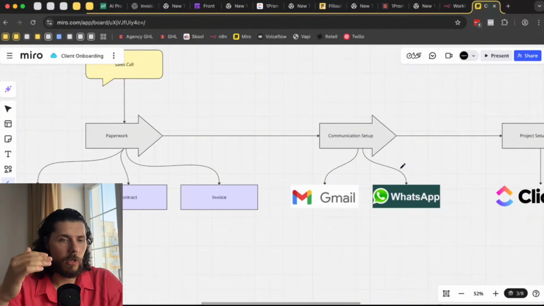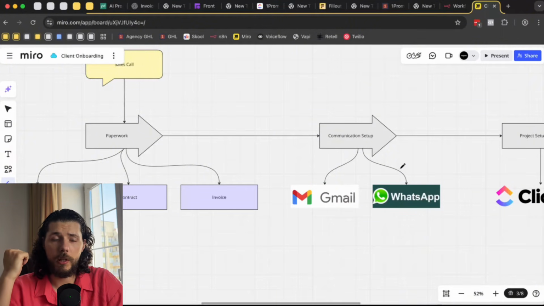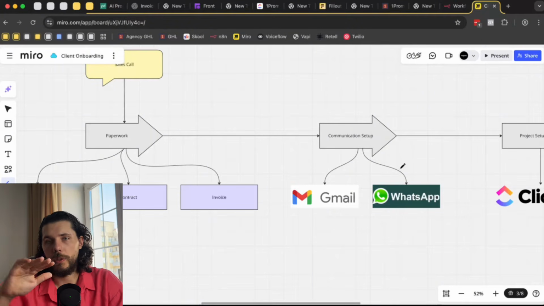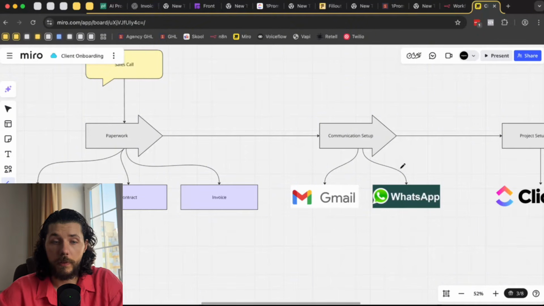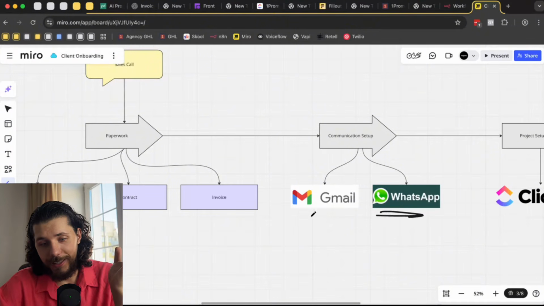Within this group, we communicate with the client. I add my project manager as well as my CTO, as well as me. So it's usually 3 people from my side, as well as either one or multiple people from the company side. When WhatsApp is not available, we're using Gmail.